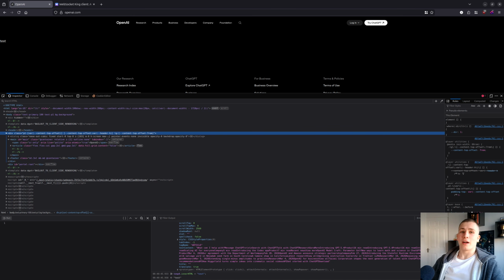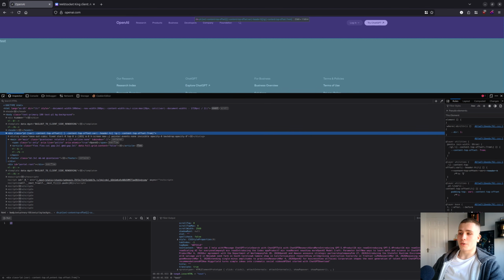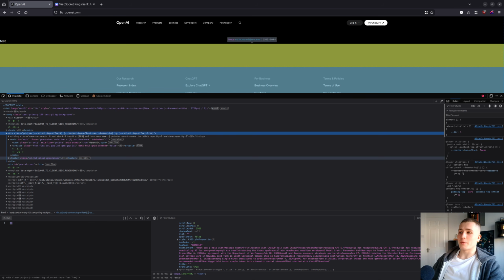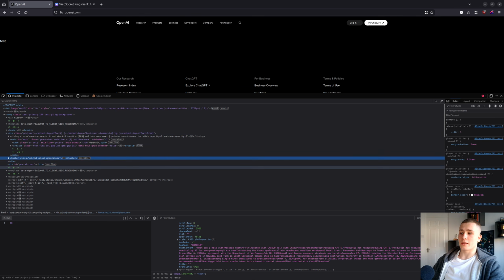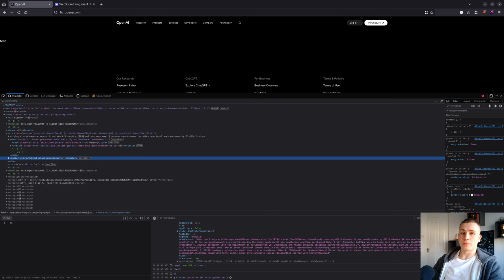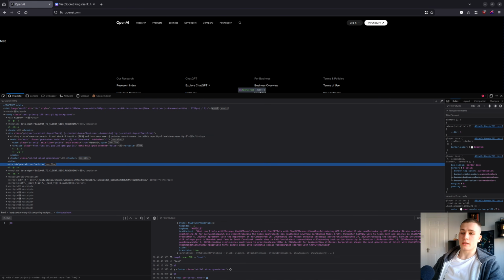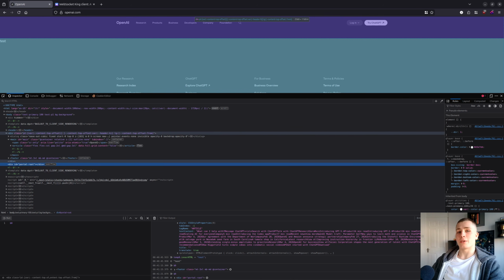There's actually even a faster way to do this, which I think is pretty cool. If you put $0 here, and you go over to one of these elements, like say this footer, I'm going to select it, and I press it, you'll see that this footer appears in the console again, which is pretty nice. But if I select this now, and I run it again, it's selecting this. So this $0 sign lets us basically use any element that we currently have selected inside the console, which is even faster than using it from the variable thing.